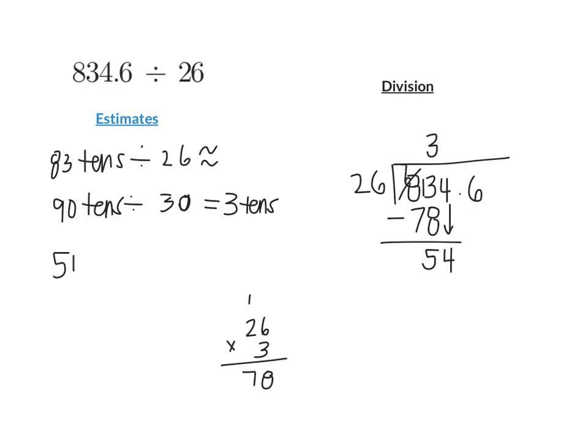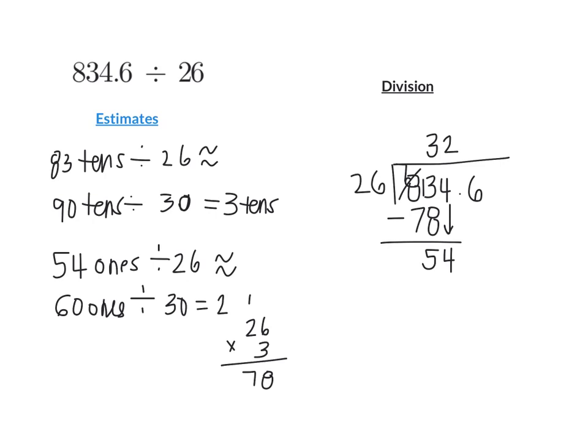And you didn't say any units, but actually you're right, because it is 54 ones, right? Divided by 26. So let's estimate. 26 is pretty close to? 30. 54 is pretty close to? 60. So what's 60 ones divided by 30? 2. So let's try by putting a 2 in the ones place. What multiplication equation are we doing now? 26 times 2. Okay, let's do it. 52. Ooh. Nice. What's left over? 2 ones.